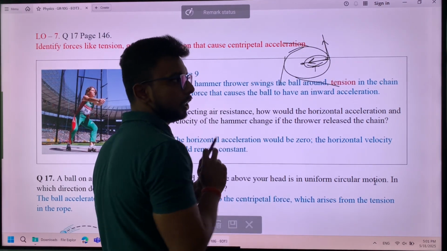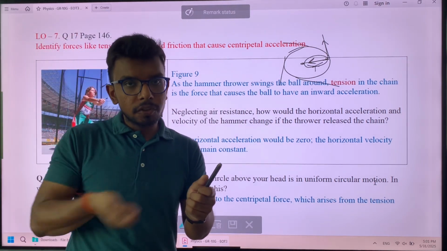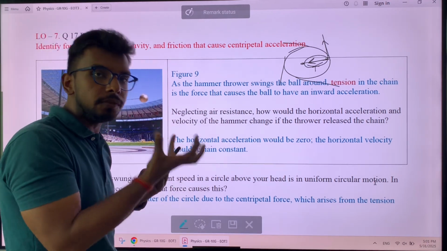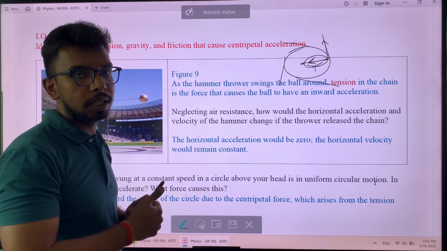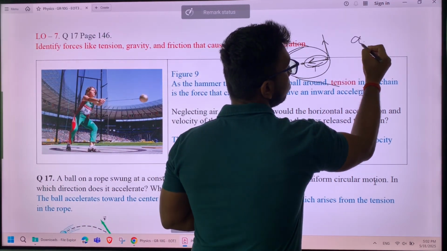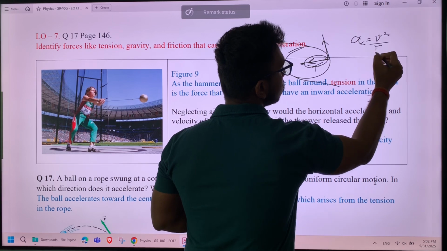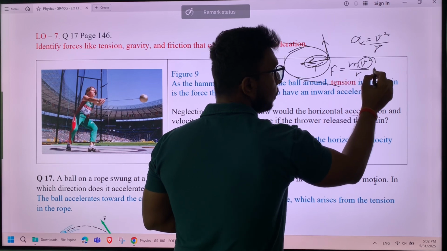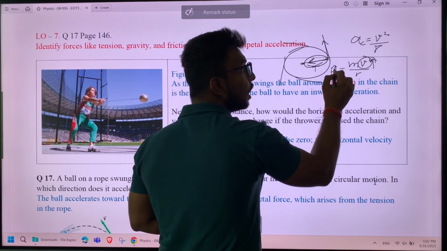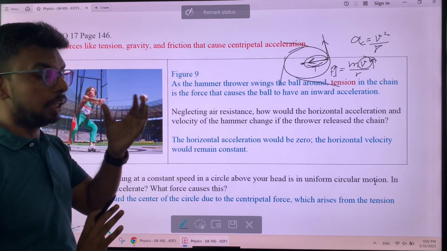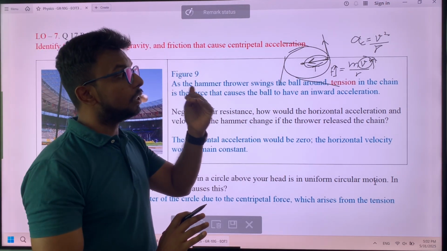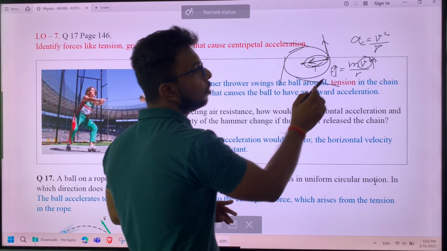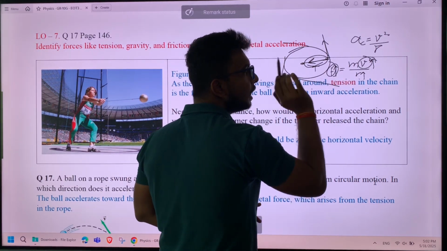It will go off in different directions. That is why this wire has a strength. If I keep moving it very, very fast, the wire will break because it is not able to provide enough centripetal force to hold the object in that motion. Because centripetal force is given by mv square by r. So if I keep making velocity more and more, I will require more and more force. Therefore, this wire has a certain strength and it can sustain only a maximum speed. It cannot sustain more than that. If I make velocity more, I need more force. If I make radius more, I need less force.